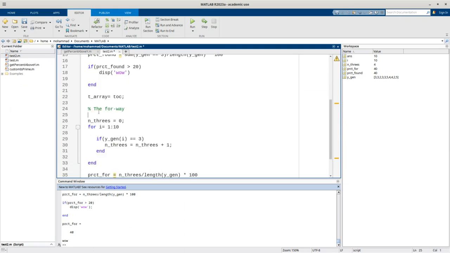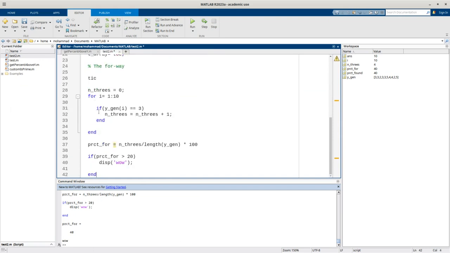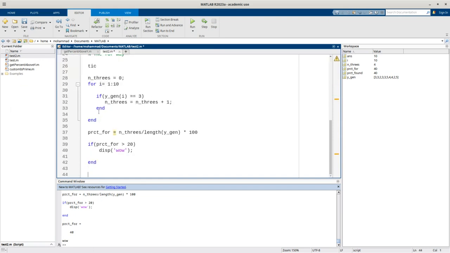And I have also the for way, I can also measure it. So I have the tic again, and I have the toc. I call it t4. So now I will display this.